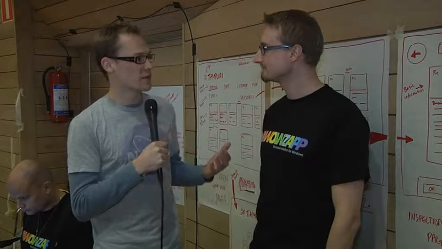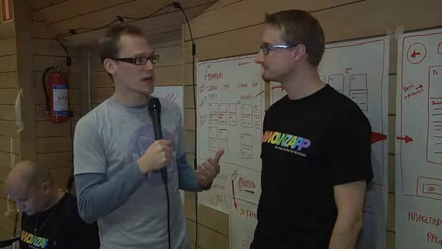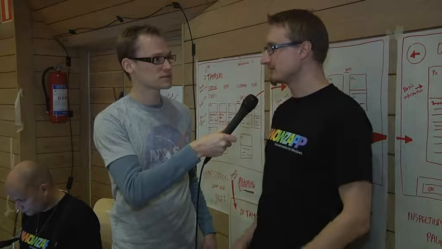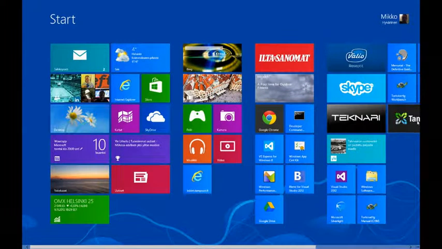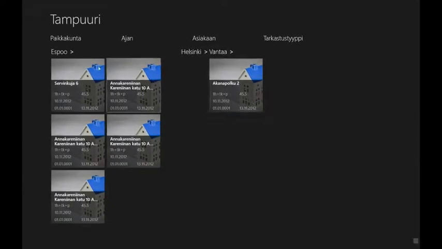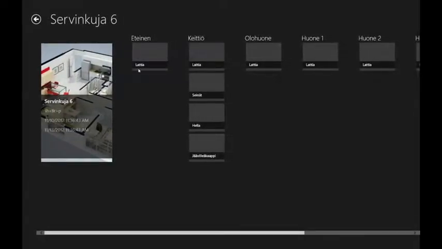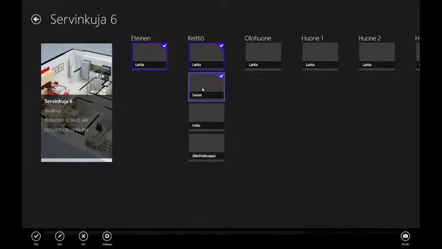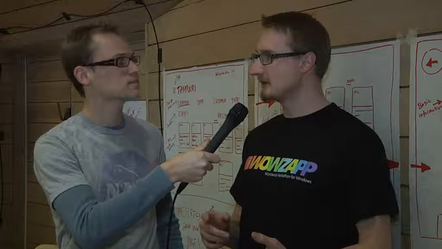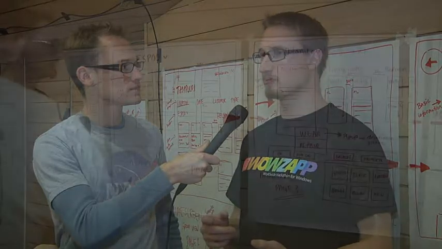Hey guys, I'm here with Agentech. Could you explain what your app is and roughly how far along you are? Our application is about giving big homeowners that are renting out their apartments the opportunity to check their apartments as effectively as possible before they rent them out again. The idea is that the technical personnel who do the inspections can use this mobile app with their tablets and input all the information required as easily as possible.